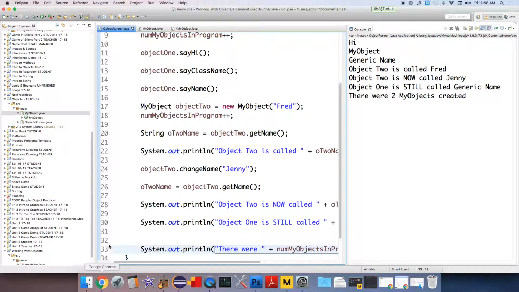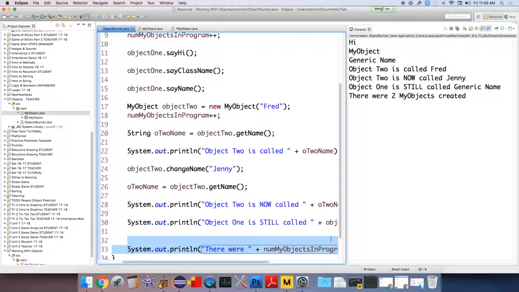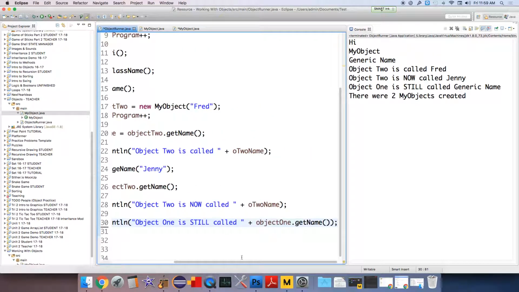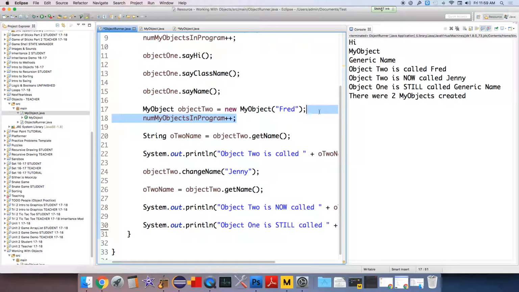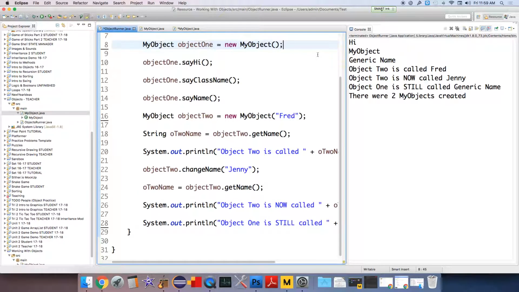Great. So we found an inefficient way to keep track of how many objects were created. There is a much better way, and that is to have the class itself manage that information, so that every time you create one, it's just automatically done for you. We'll just tick it up, like we add a tick mark every time an object of that type is created. And so how do we do that?